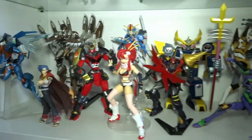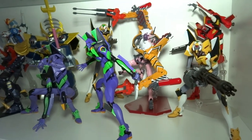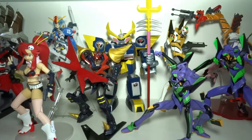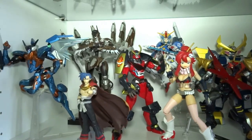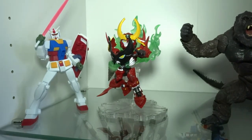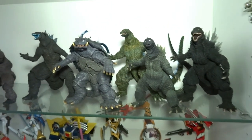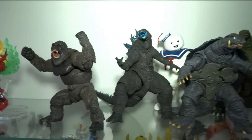Keeping it in mecha style, we got a whole mishmash of different mechas from different shows. On the right hand side, you got some Evangelion from Mafex, or another Bandai line, a Super Robot something. Samurai Pizza Cats in the back, Gurren Lagann, some mechas with Yoko, Fraulein, Revoltech, and on the left hand side, Jeeg and Anubis and Aniki. Keeping it with the robots, you got an old school Gundam design and the Kaijus. Moving over to the Kaijus, Gojira, SH MonsterArts, and also Gamera, because he's a turtle and I like turtles.